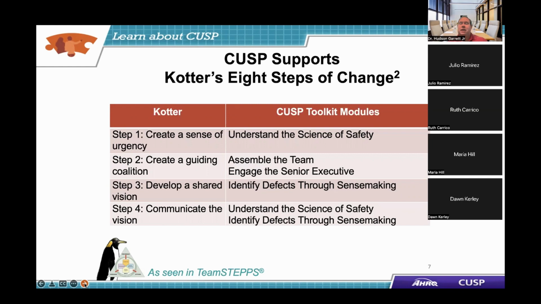The fourth area is super difficult, which is to outwardly communicate the vision, right? How do I go out and share with my frontline teams what I'm trying to accomplish? Now, think about the best boss you ever had in your career and the worst boss you've ever had in your career. I'm pretty willing to bet money that the best boss was probably one of the best communicators. The worst boss probably was terrible at communicating with you, right? We see this all the time, whether it's healthcare or any other industry, that the people that lead well are those that can communicate, those that are able to listen, and those that are able to be agile.